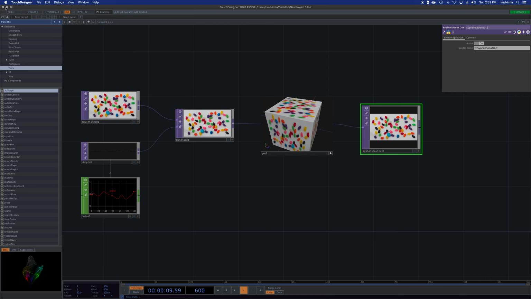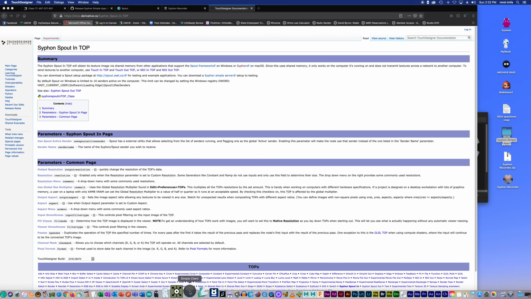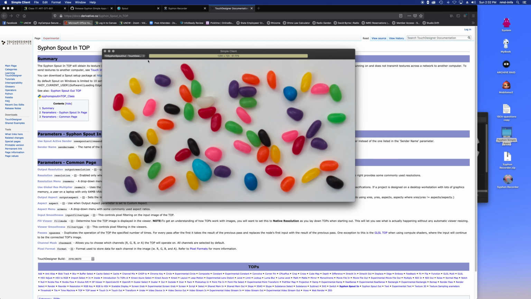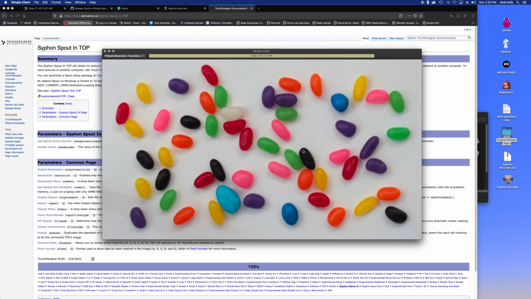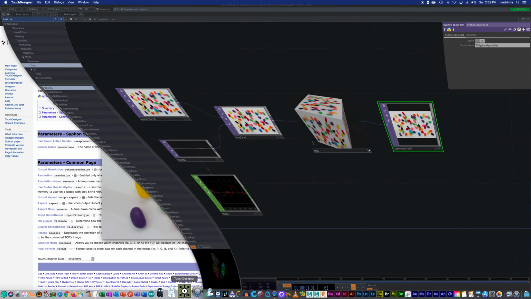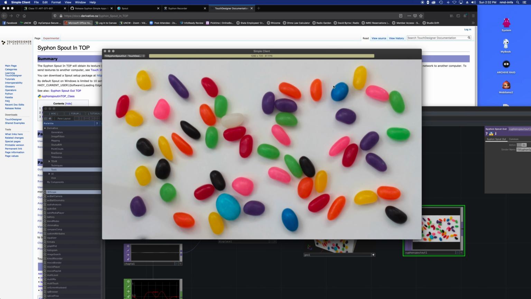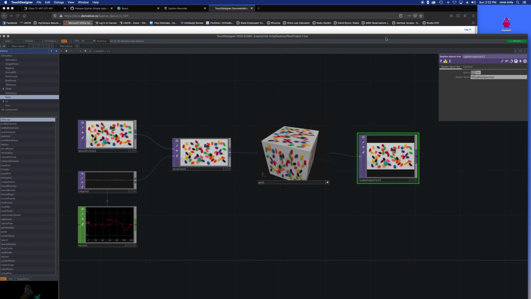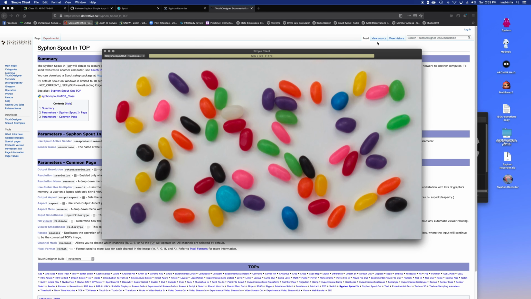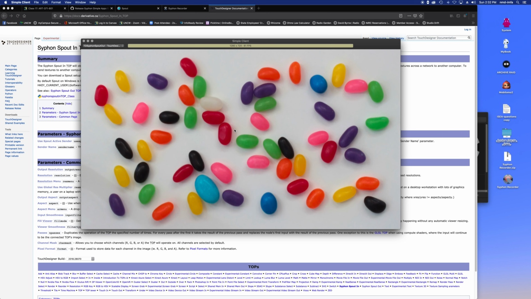So I can go ahead and hide Touch Designer, and let's bring up Syphon. And boom! It automatically sees Syphon is sending a signal out from the TOP, and now it is receiving that signal, right? So I've got a signal there that's coming out. It's not doing a whole lot. Let's take a look. Oh, there we go. It just had to be active. Sorry, it kind of froze. There we go. Instead of hiding it, just put it in the background. So there's my signal animated and flowing out of Touch Designer, right?